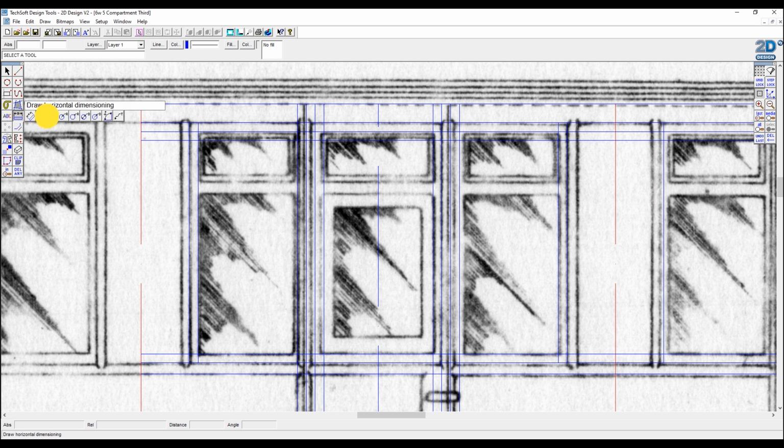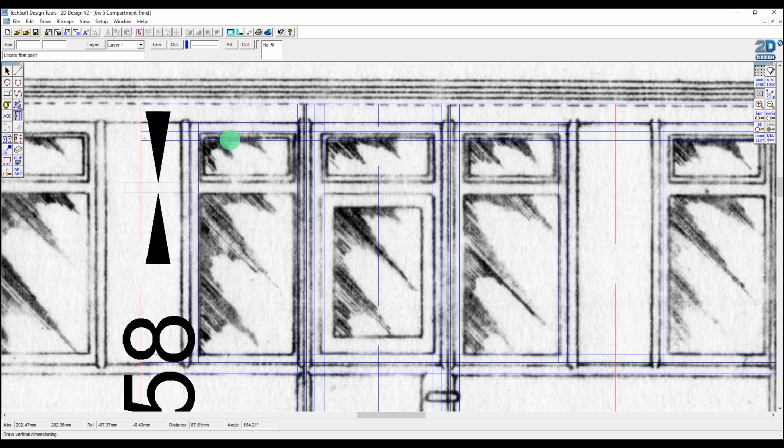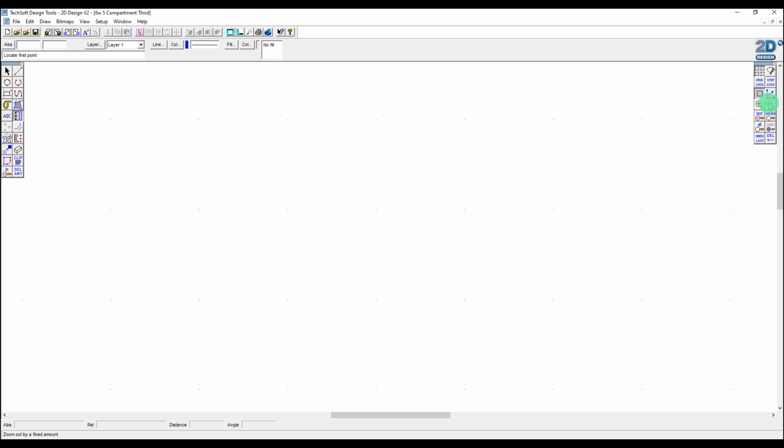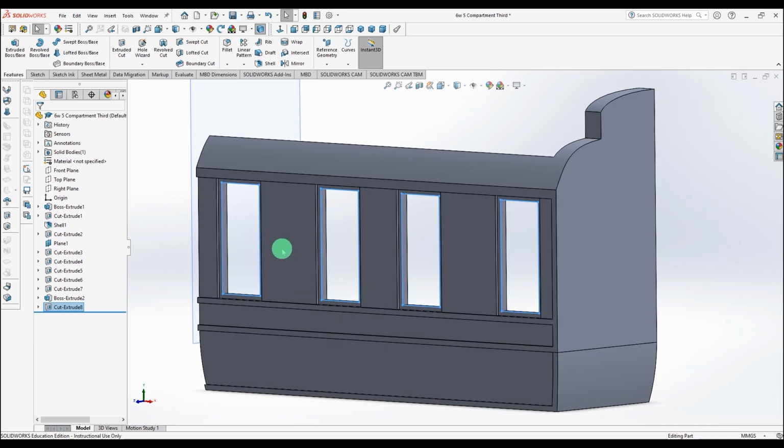So I come back to my 2D drawing here, and I'm measuring off the drawing again. This is terrible, but it's all right, it's not the end of the world. I'm working out how big these top panels need to be. So we've got a bit of framing there of 0.58 and 2.35.